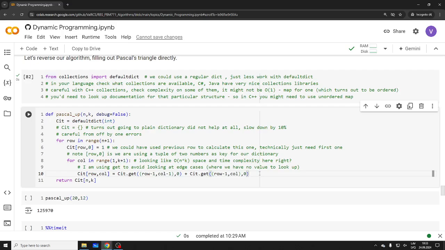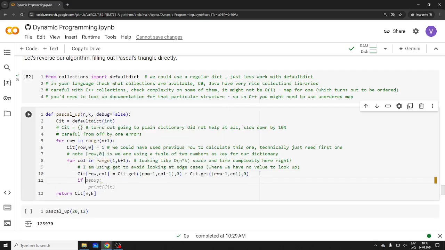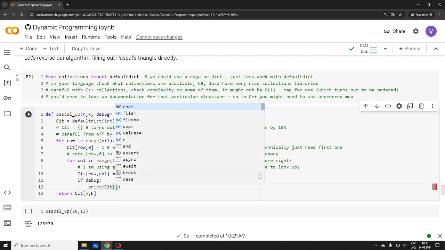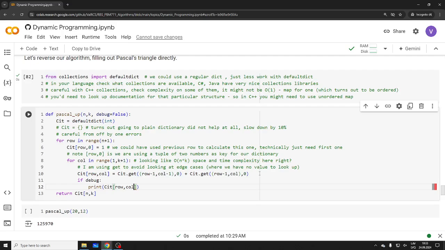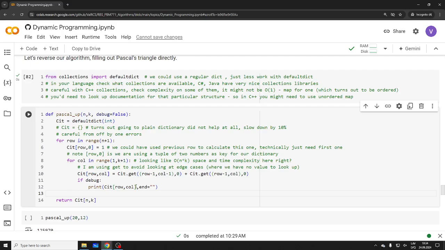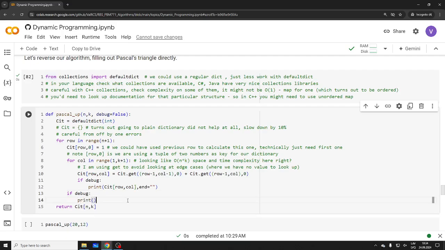Then, if debug, print the row. In the loop, if debug, I just print nothing, or maybe a comma.